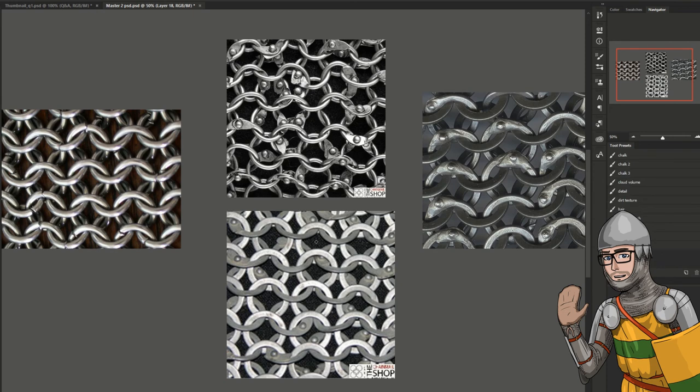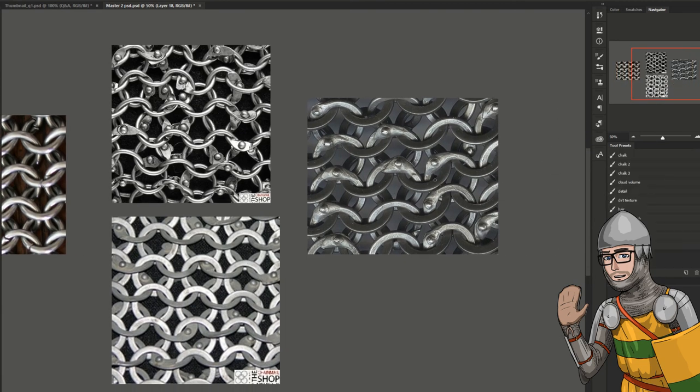Then you've got a flat ring, which I think — I might be wrong — is more of a modern take on riveted chain mail. The actual cross section of the ring, if you cut it down the center, would be more flat. And then there's an in-between version that I'd say is a little bit more historical — more of a kind of oval-ish shape, maybe flattening a little bit towards the center, and obviously riveted and peened together. So it's nice and solid and it's not going to separate.